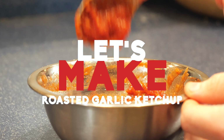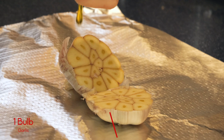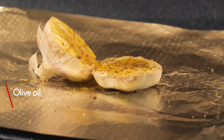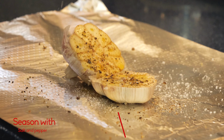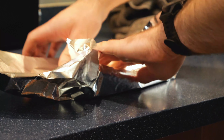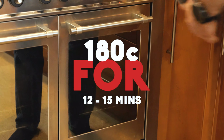Let's talk roasted garlic tomato ketchup. Very simple. To roast some garlic, you're going to take 1 bulb of garlic that's been cut in half and drizzle that with a bit of olive oil. Put a crack of black pepper on there, a little bit of salt, wrap this up in tin foil, and then we're going to place this into an oven set to 180 degrees for about 12 minutes.